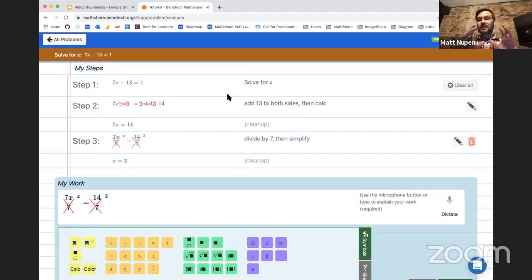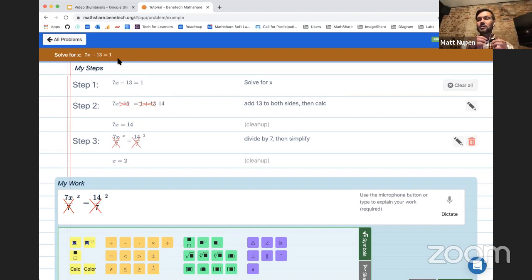This is really the core piece of Mathshare, the problem solution, or the math editor. The prompt is up at the top, giving students the instructions: solve for x, 7x minus 13 is equal to 1. That's what the teacher will put in, or students can also use Mathshare independently to work through their own problems.